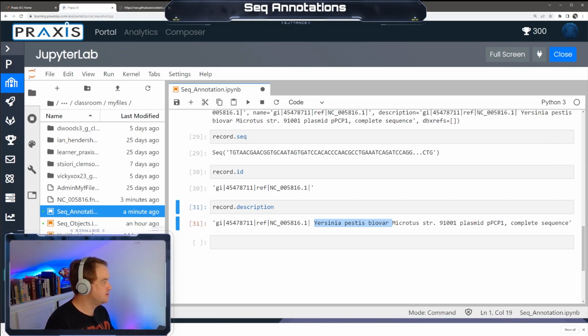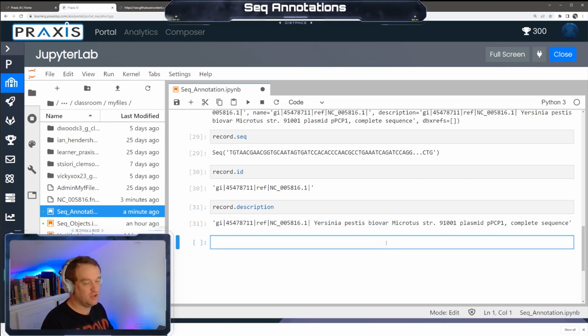Now, let's see. So it is important to also know that you can only get the information that is provided in a FASTA file, right?